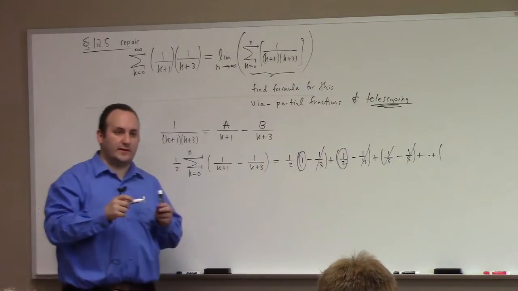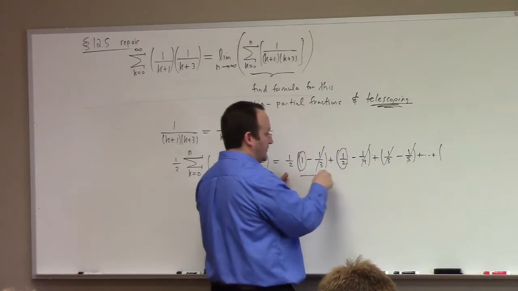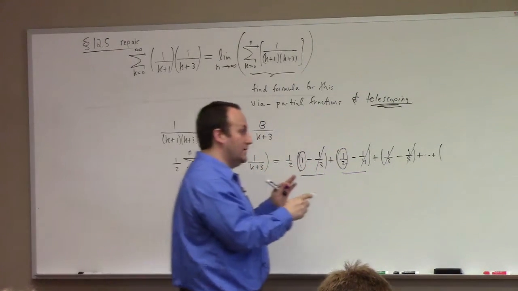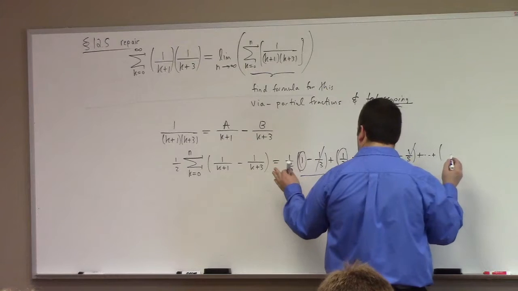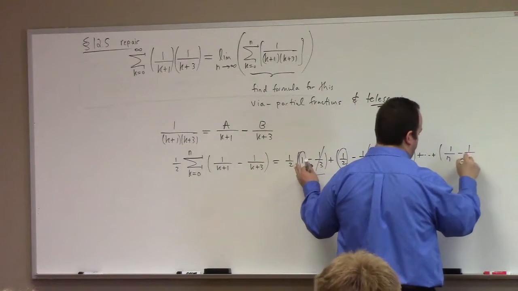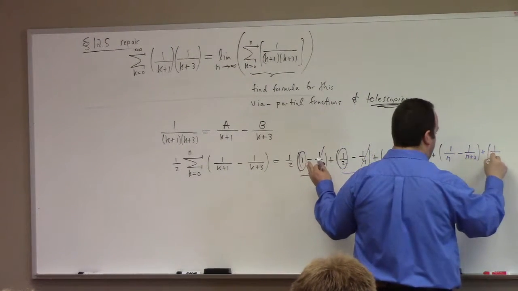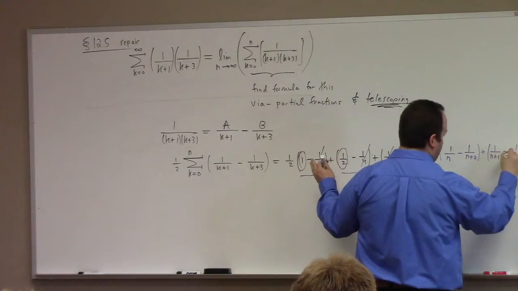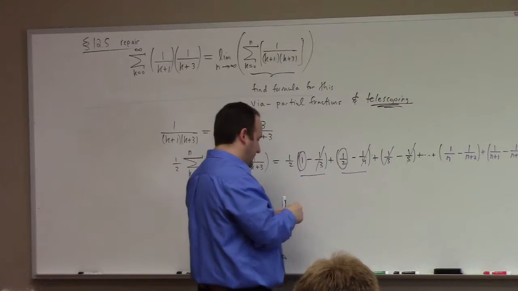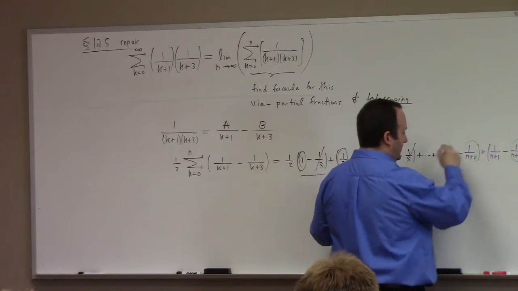There's going to be a symmetry here. The end game is the same. So if I keep the last two terms, I should get the total story. So what's the last two terms? n minus 1, which gives me what? 1 over n, minus 1 over n plus 2, plus what? 1 over n plus 1, minus 1 over n plus 3. And so basically, what survives the telescoping is just the very last terms and those ones, these guys.